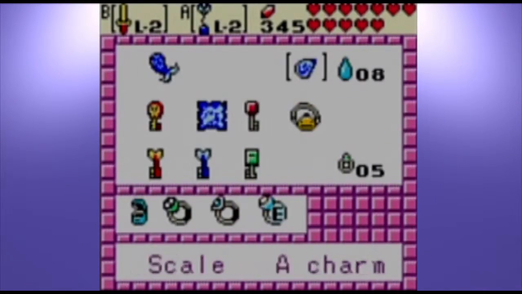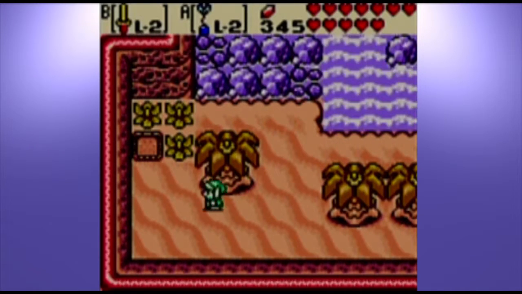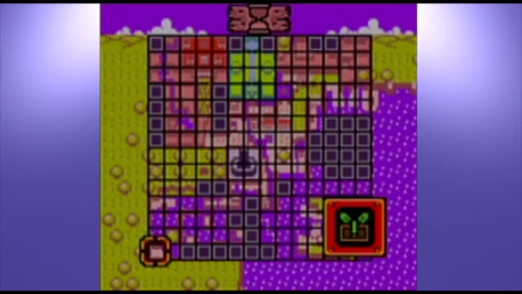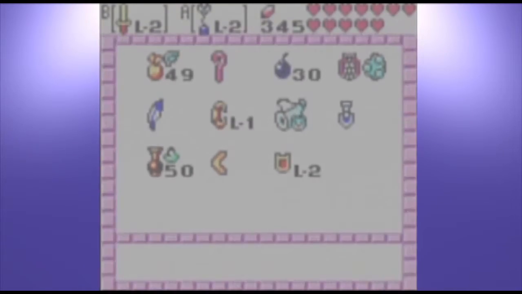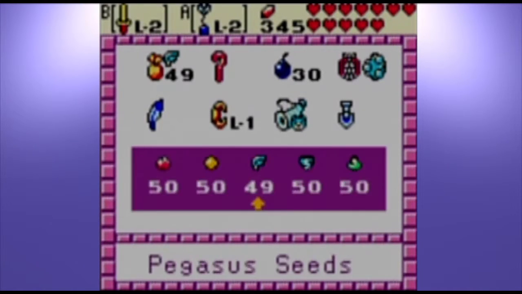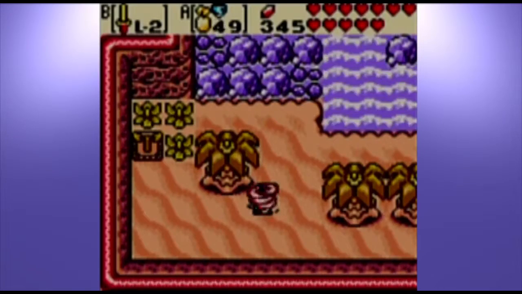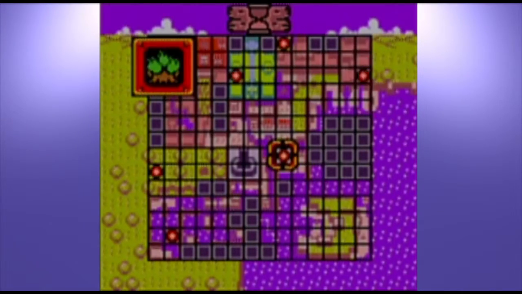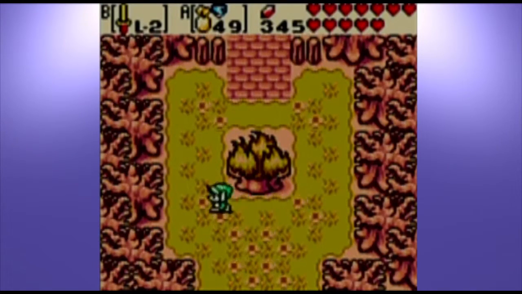Alright. Let's see. How am I doing Gasha seeds wise? I got 8 Gasha seeds. Okay, so I'm just gonna go plant some Gasha trees all around. Like, I'm gonna plant it here. I'm not gonna go back to the village and plant the one over there. That's basically what I'm gonna do the rest of this time. This is basically it for progress wise. And then once I'm done with this, I think I'm gonna go ahead and end this off.